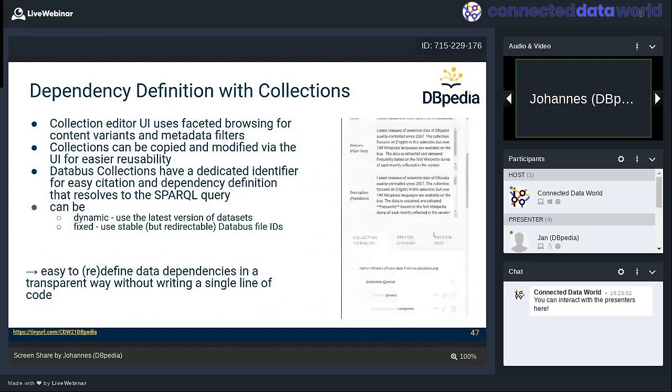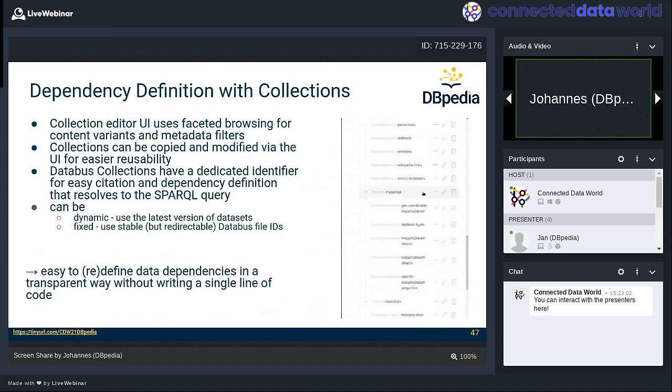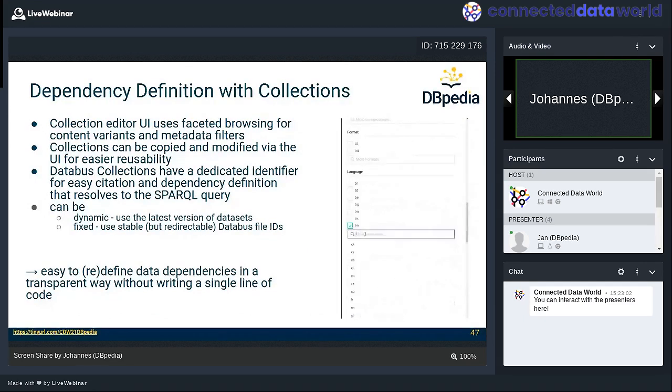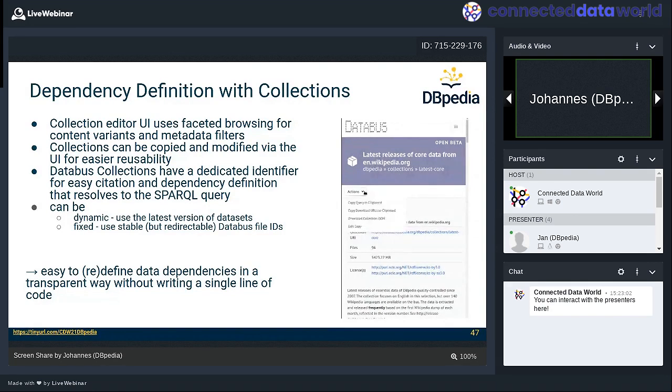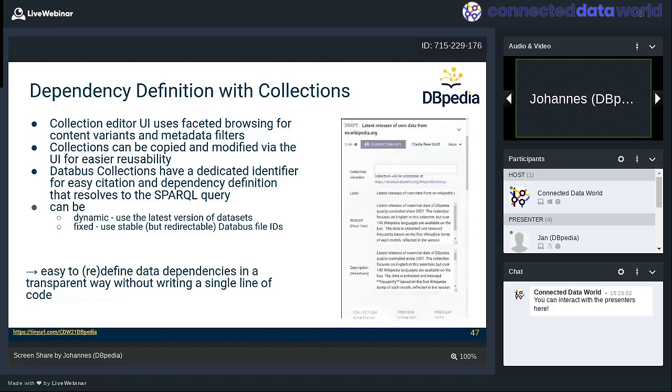There's this collection editor UI, which can also be seen on the right, which allows you to use a kind of faceted browsing for the different datasets and their content variants, like the language, for example. Then you can apply filters based on the metadata.